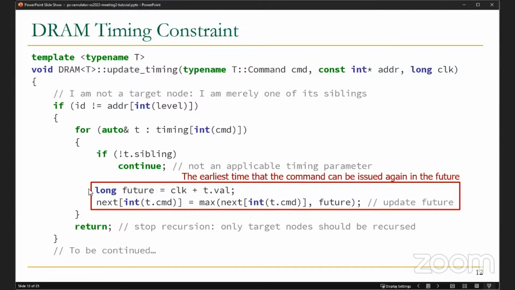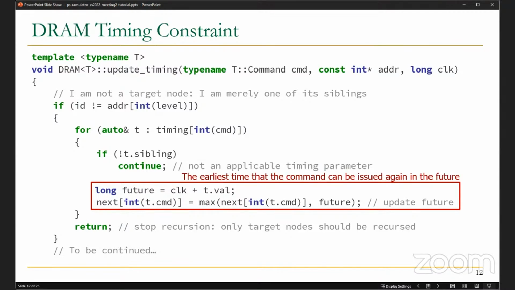This future value is compared with the next value for the same command, and the maximum of the two is used to update the next value of the current command. The next variable is an array that is defined for all the possible commands in the DRAM standard.